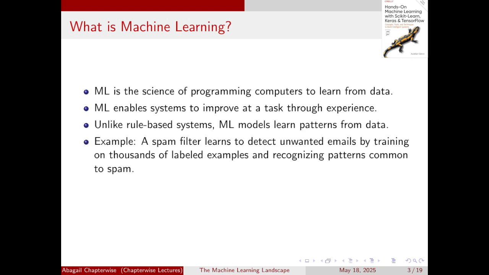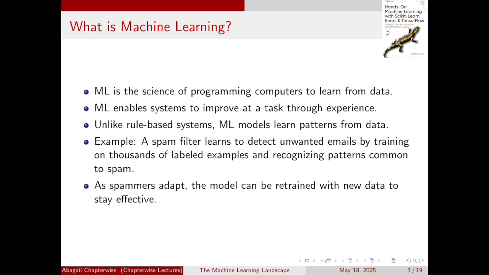To understand what this means in practice, consider the problem of email spam. Every day, people receive unwanted or malicious emails, spam, which can be annoying at best and dangerous at worst. A basic spam filter needs to automatically detect and separate these spam messages from legitimate ones. With traditional programming, we'd write a list of rules. If an email contains certain keywords like "win money" or "click here," mark it as spam. But this approach is limited. Spammers constantly change their language to avoid detection, using tricks like spelling words differently or embedding text in images. As a result, rule-based systems quickly become outdated and require constant manual updates.